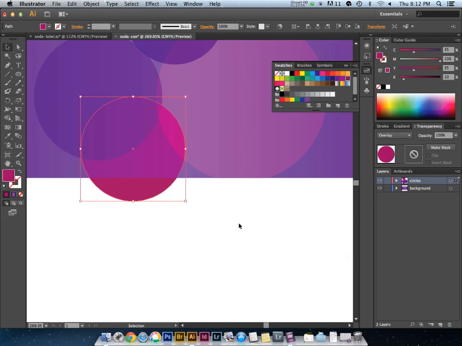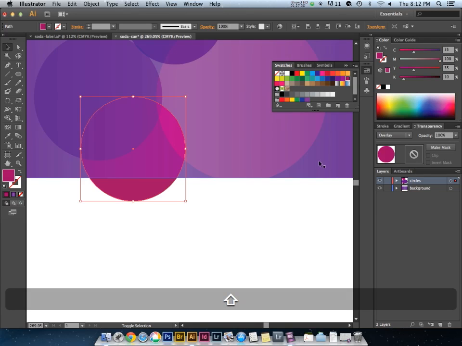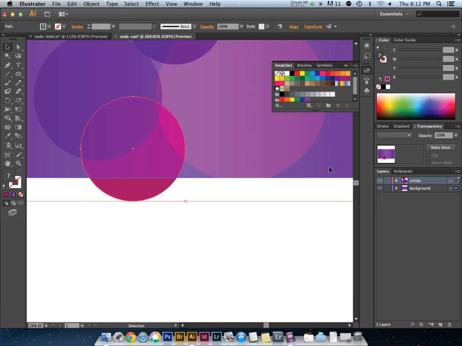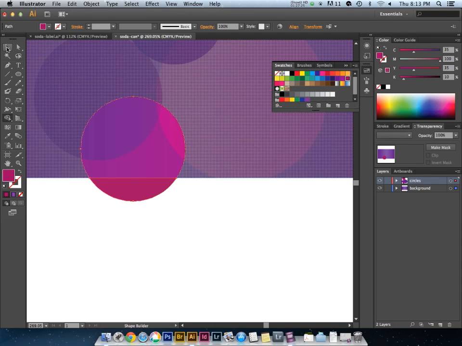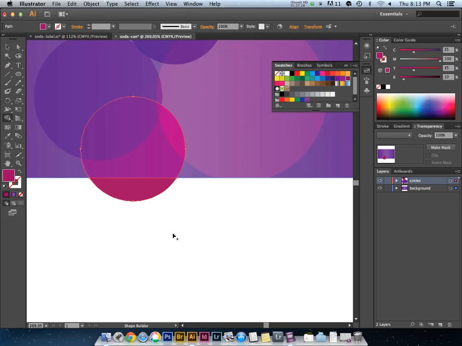I'm going to click on my last circle, and then holding the Shift key down, I'm going to click on that rectangle. You can see that now my rectangle and my circle are selected. I'm going to go back to the Shape Builder tool and hover over that last piece, click on it, then deselect everything, because if I hit delete right now, it still has my big rectangle and the rest of my circle selected. What's the keyboard shortcut to deselect everything? Does anyone remember the keyboard shortcut? Close. Yeah, it's three keys.